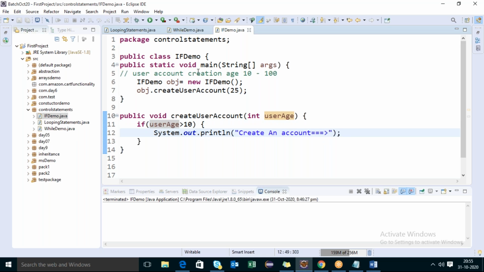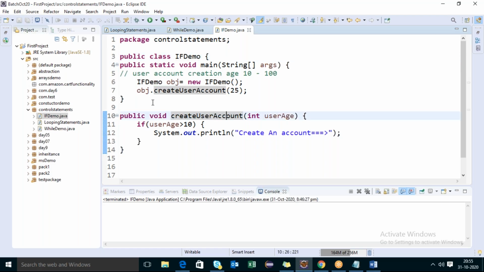Now observe here. How to call this function to create an account? What is the syntax for object? Class name, object name is equal to new constructor name. In this class, do I have any constructor? No. By the time of execution, the program will create a constructor for your class, that too a default constructor only, remember.